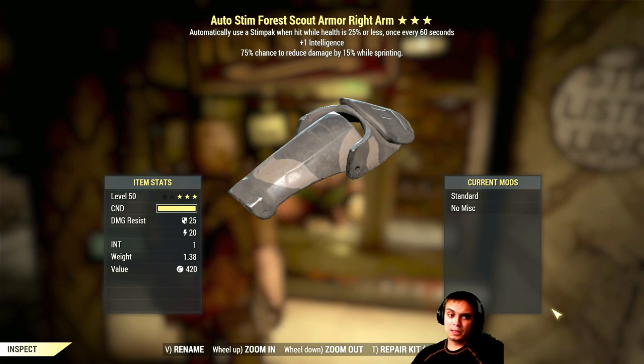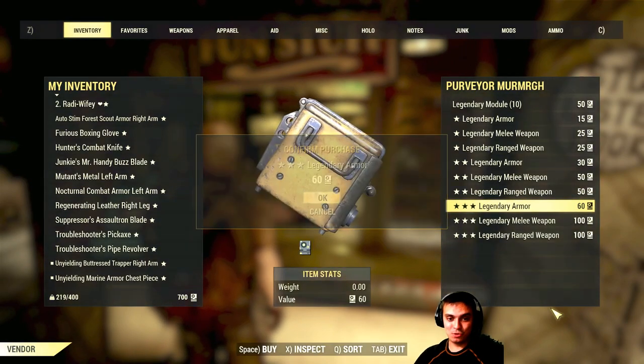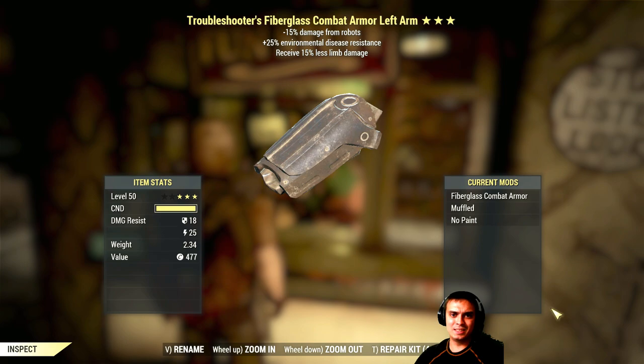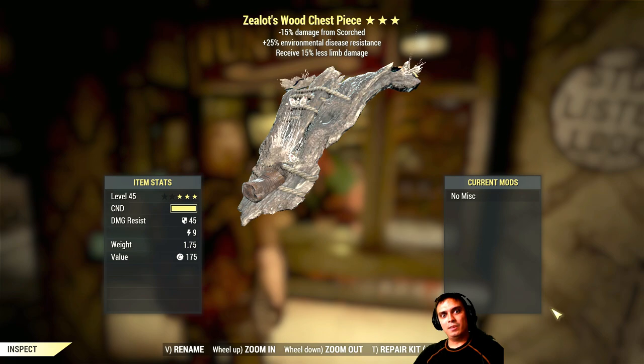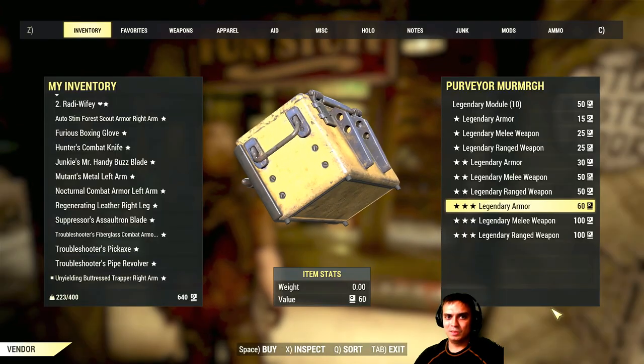That's a pretty good one. I mean, it can sell. Automatic impact plus reduced damage while sprinting. Okay, while sprinting. Yeah. Script. Come on. That's something new. I don't ever remember seeing 25% environmental disease resistance. Honestly, I don't remember seeing that effect ever. Well, okay. Still sucks. Whoop! And again, 25% environmental disease resistance. That is super weird. Or maybe I've seen way too many effects being multiplied, and I don't know. Well, that's junk as well.